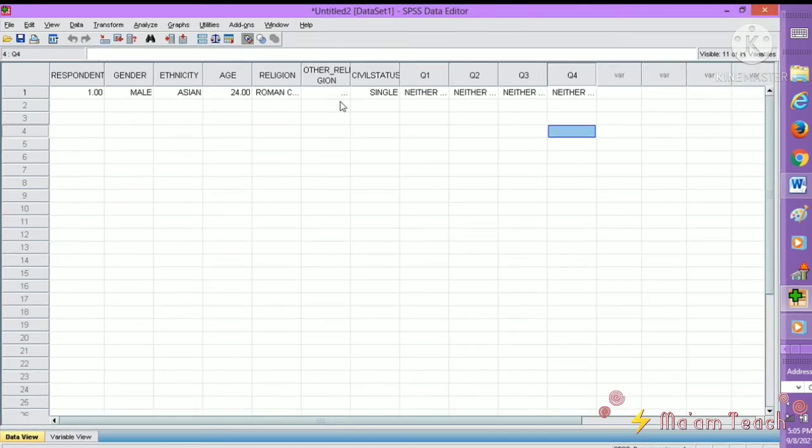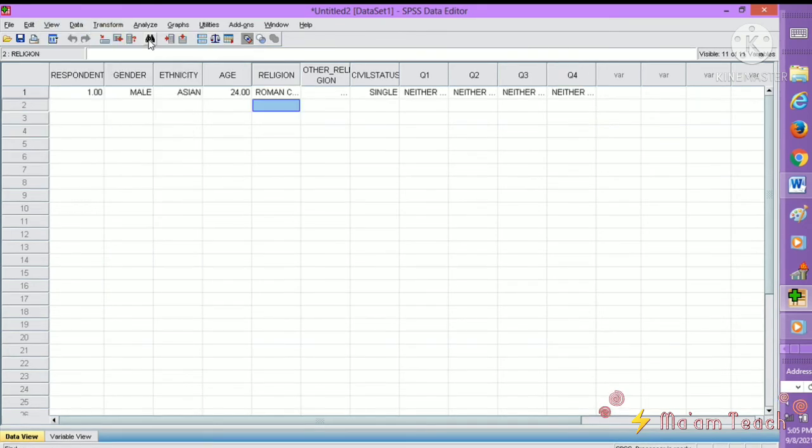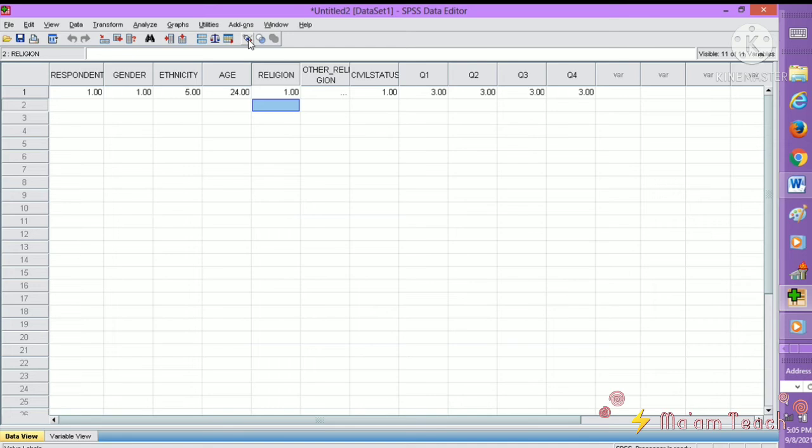So as you can observe, the data is appearing as it is stated in your survey form. So let's say you want to change it into numbers. If you want to do that, just click this button here, value labels. If you click that, it will go back to the number form. But if you want to look at its value label, then you re-click it and the value labels will appear. Okay, that's how you change it.